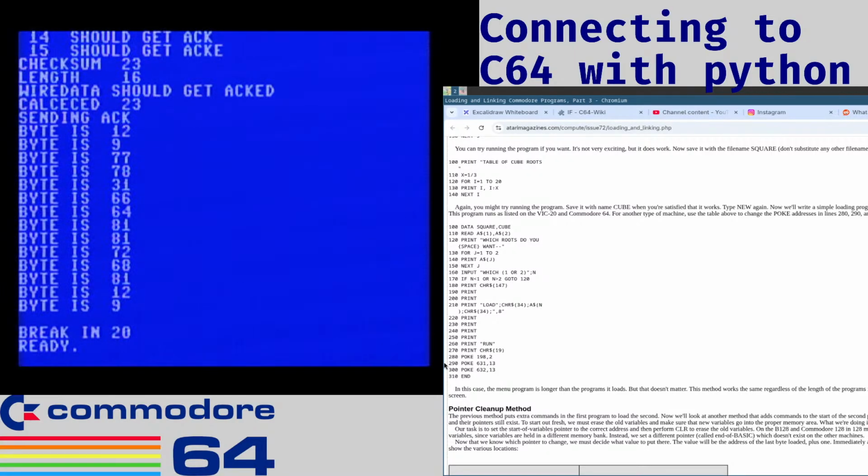Print table of cube roots. Print I to the x. This program runs as listed on the VIC-20 and Commodore 64. For that type of machine, use the table above to change the POKE addresses in lines 280, 290, and 300.